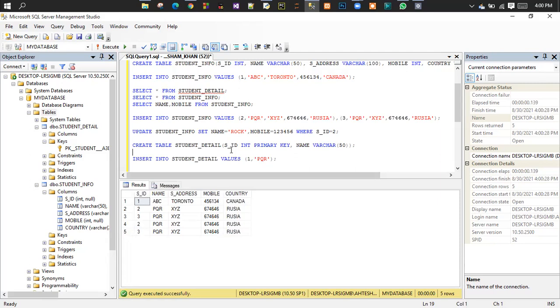Primary key is used to uniquely identify the record in the table. Suppose I want to access a specific record which is having ID 1, or ID 2.